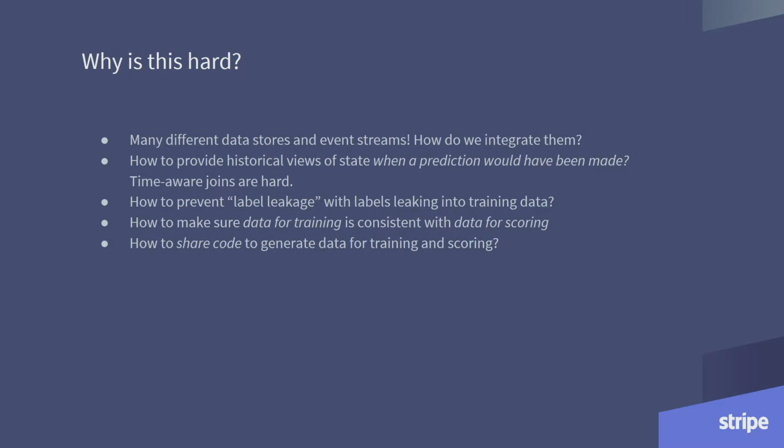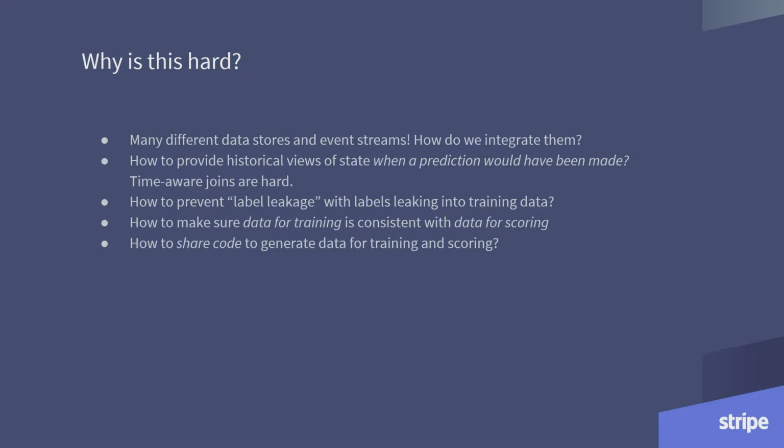And there's a lot of reasons why this is hard in the real world that are pretty interesting. One is, you might have some of your data in different databases. Maybe you actually mutate those records and they change over time. Maybe you have some data in logs or event streams. I see some nods. And then there's this question of how do you pull all that together?